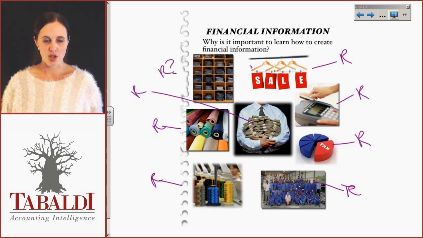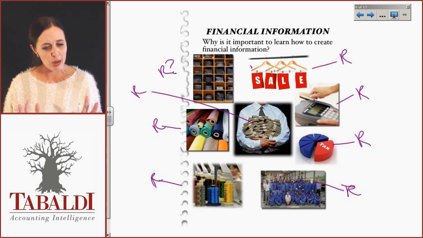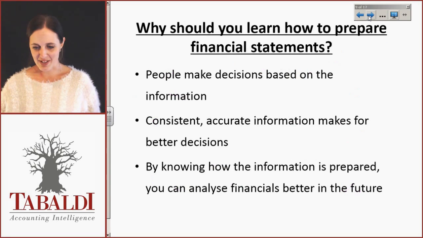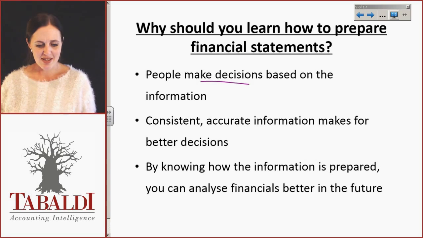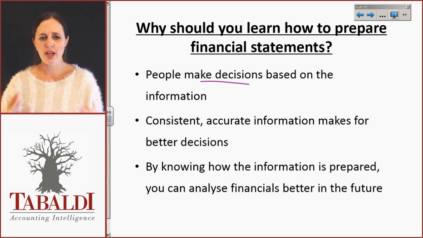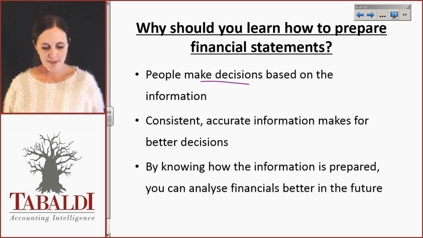And this is our financial statement. So we collect all the information, we put it in one report, and we say, here it is. And that means that we have a set of information that is clear, concise, true and brief, and everybody knows what they're going to get out of it. People make decisions based on the information that they see. So you give them the report and you say, based on what's in there, don't you want to give me a loan? Don't you want to buy my business?